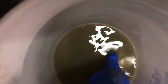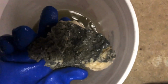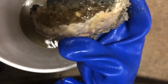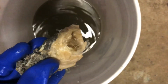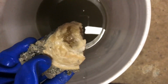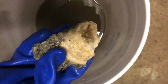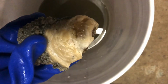All right, we are at 48 hours that this seashell has been sitting inside of the vinegar. And once again, the crystals look like they have been dissolved a little bit, but the shell itself of the clam does not look like it's had much of any effect. But once again, the concretion has been majorly affected. So I'm going to leave it until the morning, and then we'll check it out again then.